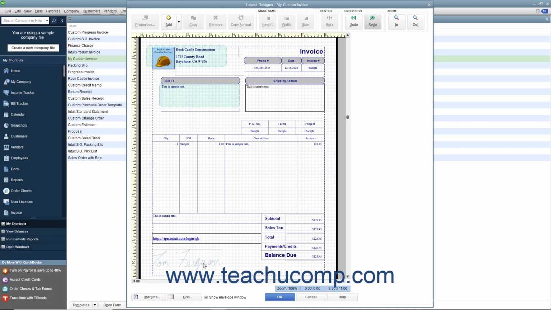In QuickBooks, you must manually align objects to one another by clicking and dragging the objects into position using the grid for alignment of the left and right edges. You must also manually align objects vertically by clicking and dragging the objects and using the grid for alignment. To center two differently sized objects over one another horizontally, you can use the horizontal button within the center button group in the toolbar at the top of the Layout Designer window.